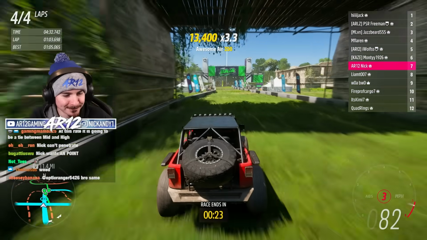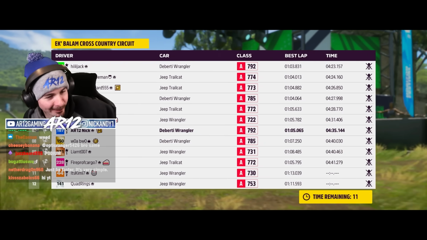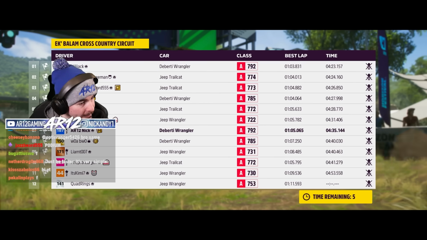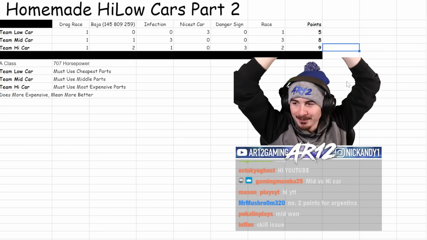Monty! Ah, team down, Nick. No, don't say that. My back started to hurt from all this carrying. Okay. Yeah, that was good. So wait, really 2 points for high car, 3 points for mid car, and 1 for low car. Not a tie. Uh-oh. What? Oh, wow. Ooh, failed us.